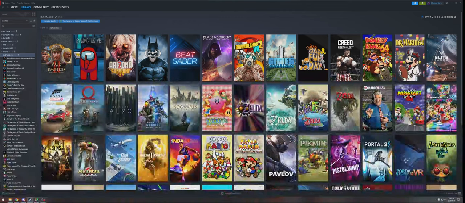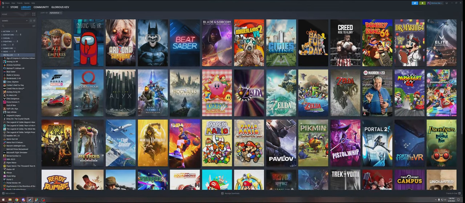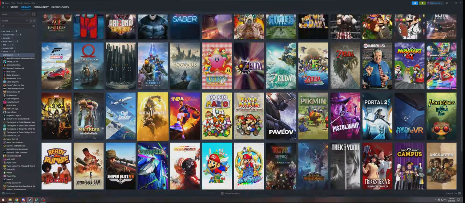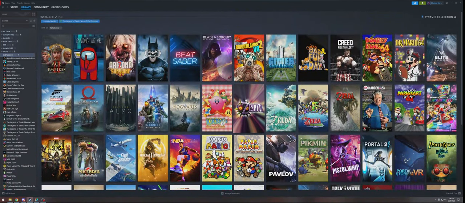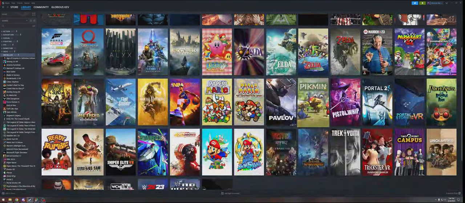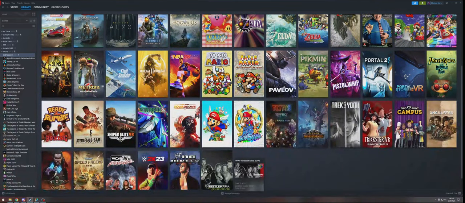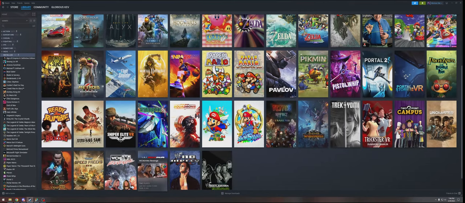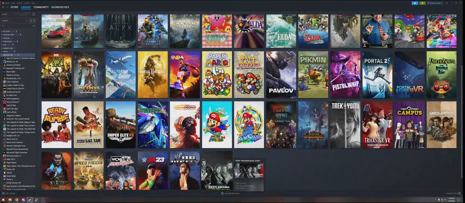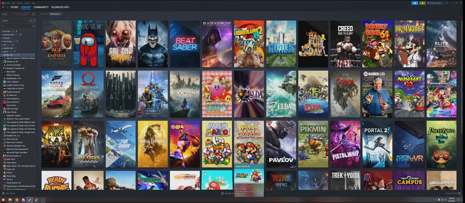So what you guys see here is just the games that I have installed on Steam right now, and you can see I have quite a few emulated games. Here's Majora's Mask, Tears of the Kingdom, Wind Waker HD, Conker's Bad Fur Day, the original Pikmin, Mario Sunshine, Mario 64, the WWE games, the WCW stuff from back in the day. If you know, you know, those N64 games were fire. So yeah, you can run all those on Steam just fine.